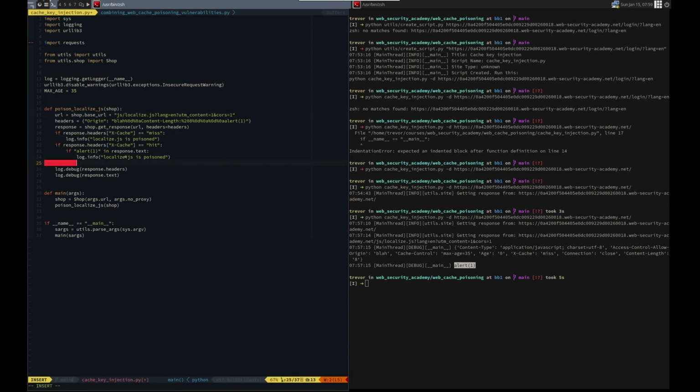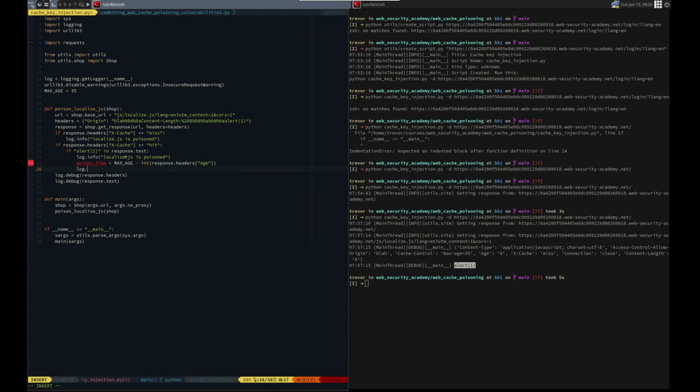And then we can do poison time equals max age minus int of response.headers age, and it is capitalized, poison time, and then let's log this.